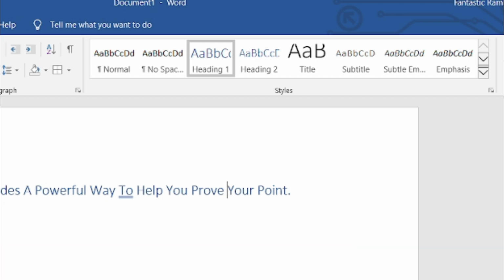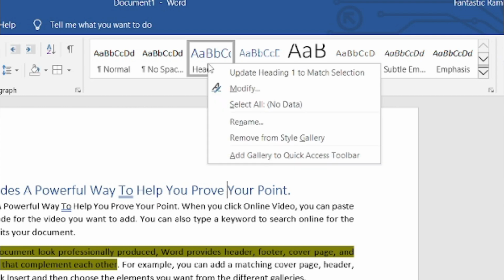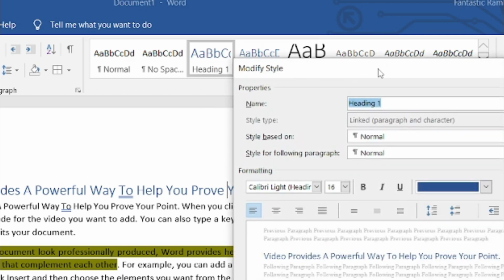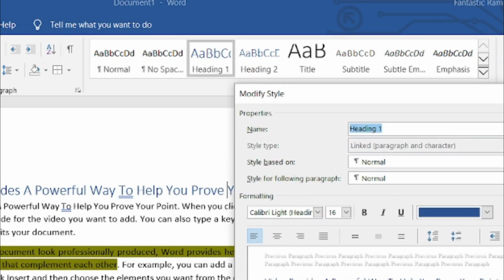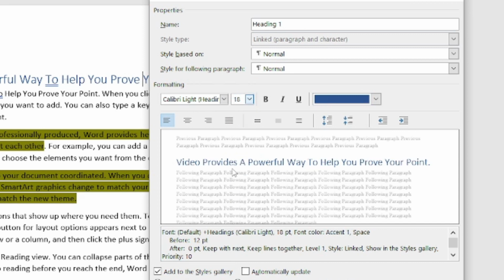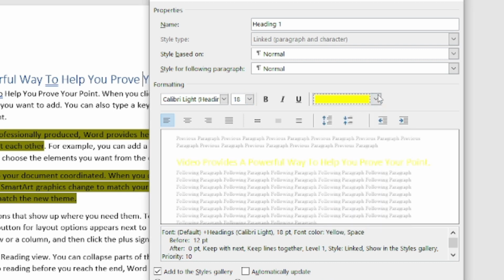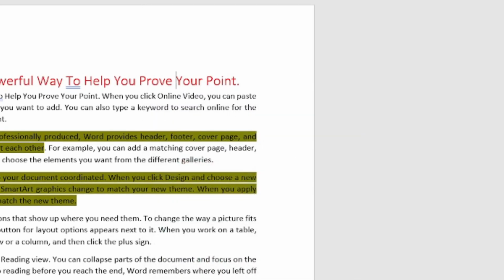If you want to edit this heading, you right click with your mouse and then go to modify. Then you can modify your header the way you want it. You can change the header size to 18, and as you do that, you can see a preview over here. I can change the color of my heading to, let's say, yellow. Let me say red, so you can see it properly. Let me go to okay. You can see it has changed the header for me.